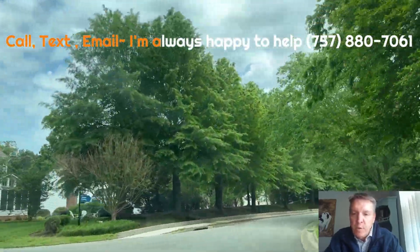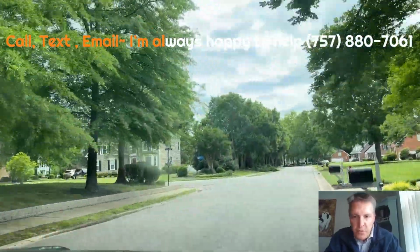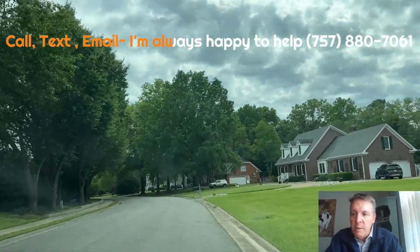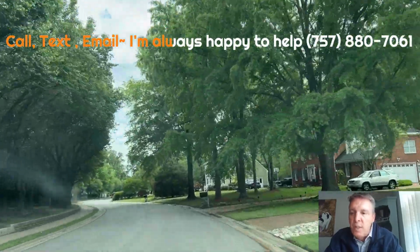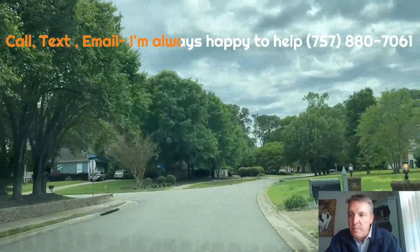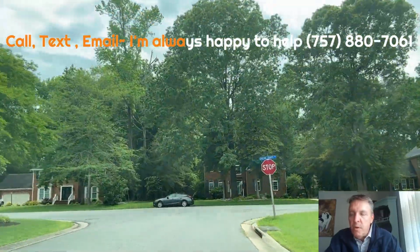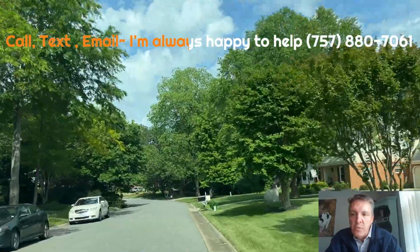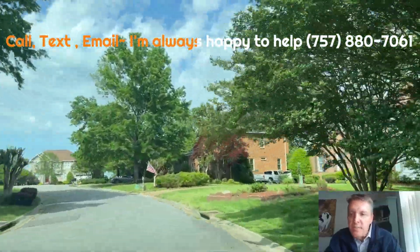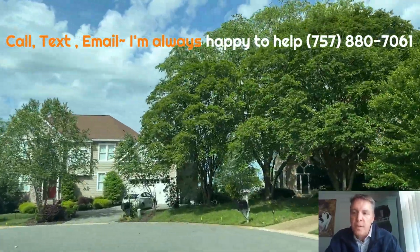They do rent those boat slips. So they have boat slips from 20 feet all the way to 50 feet that you can rent. If you don't need a boat slip, then the yacht club membership is $750 one time, and then $125 a month, I believe, is the membership fee. So the homes in this community run anywhere from $400,000 to $1 million. The average home sale price in the neighborhood today is $550,000, plus about $55 a month for HOA fees.